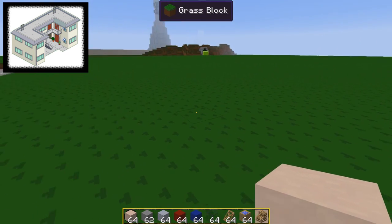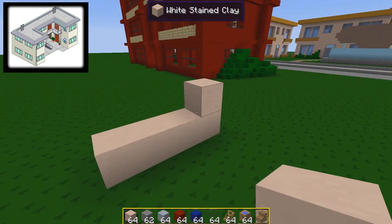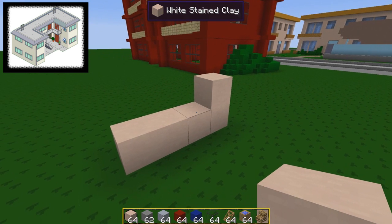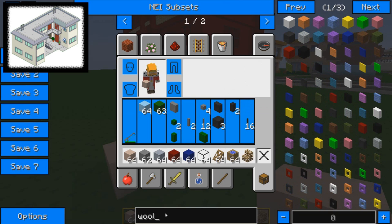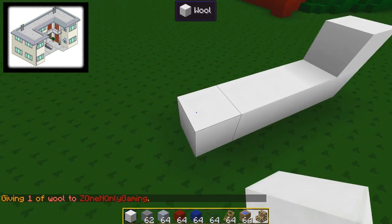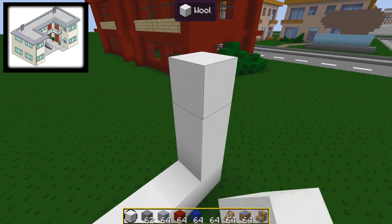So we're going to start off with the right hand side. I'm using this block. It's white stained clay. I know the picture is a very, very white edging with a little bit of yellow, but I just think that this block would look better. The only other white that we've got is normal wool. Should we just do it normal wool? Let's have a look. Or does that one look more like the apartment? I think white looks more like it, actually. I take it back. We're going to use this.